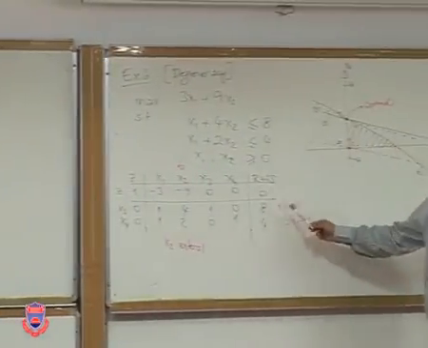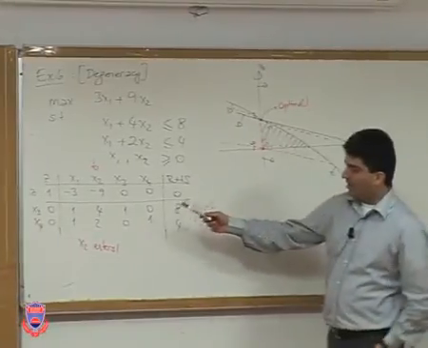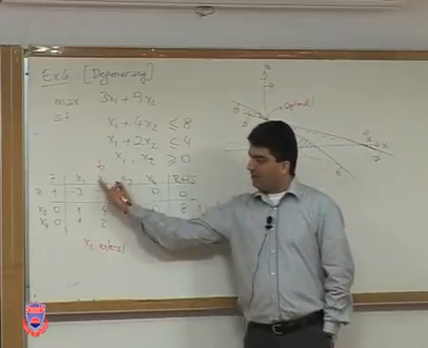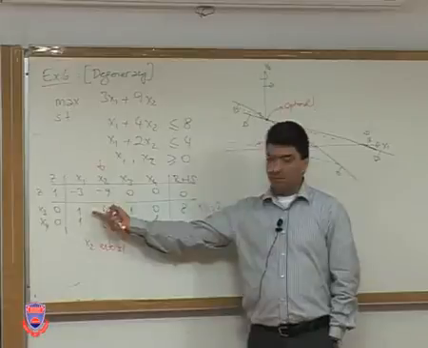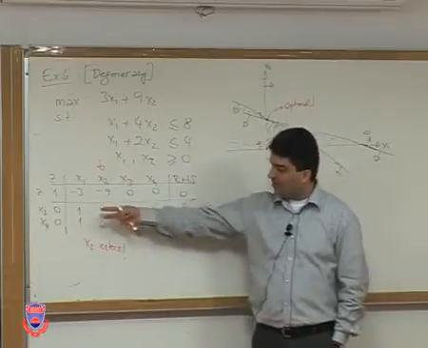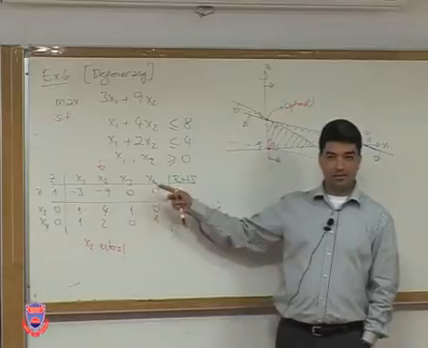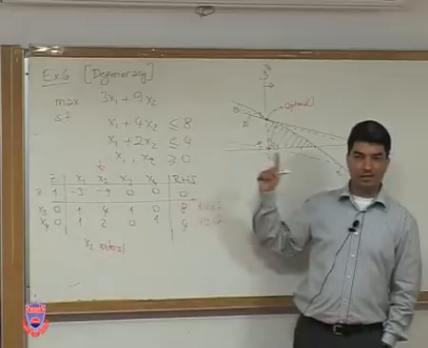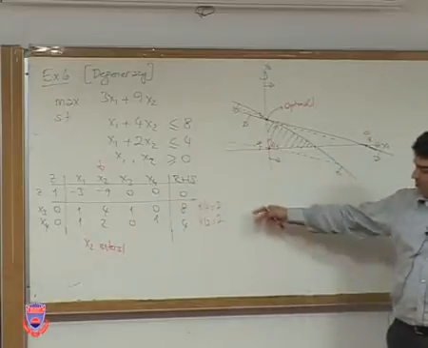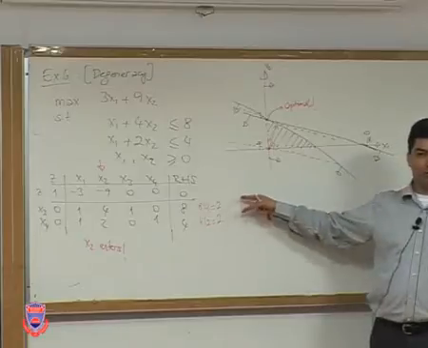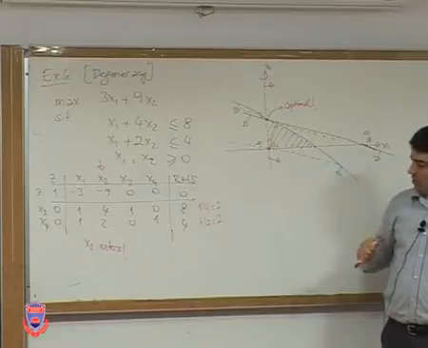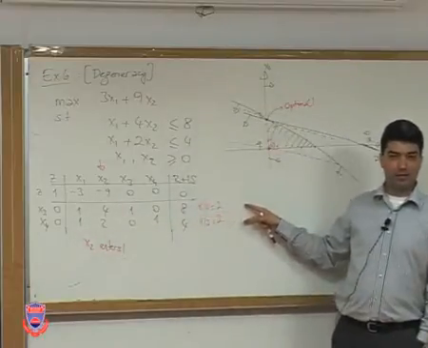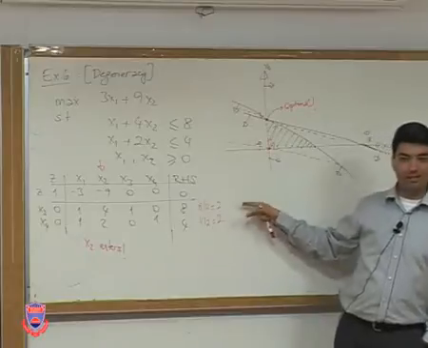Exactly. So, if you think about how the simplex method works, every time it makes an iteration, every time it moves from one tableau to the next one, it makes one non-basic variable basic, and one basic variable becomes non-basic, right? So it basically replaces one of the basic variables with one of the non-basic variables. Okay? So as a result, there cannot be 2 leaving variables. There should be exactly 1 leaving variable. But now we have a problem because both rows actually give me the exact same ratio. Okay? So just like we had a choice in terms of the entering variable, we also have a choice in the leaving variable here as well. So actually either of them can be the leaving variable.